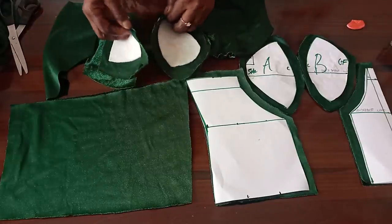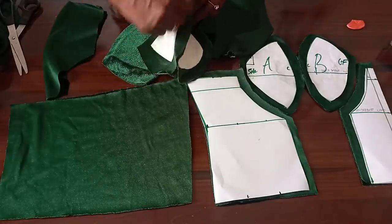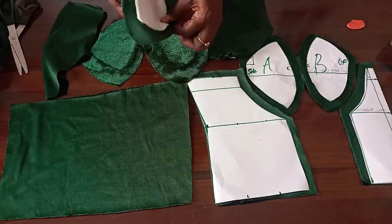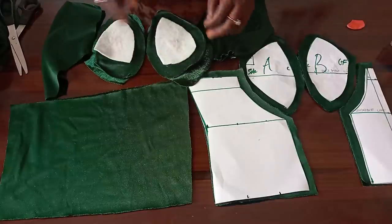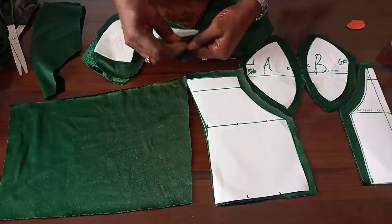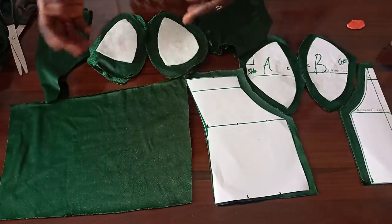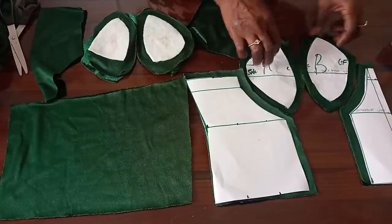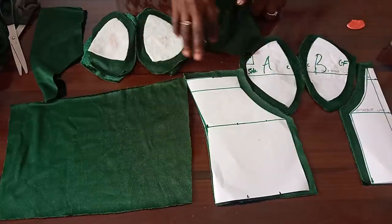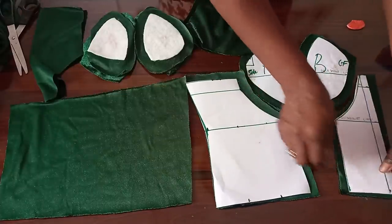So the next thing is to join it first on this center with that edge. You have to mark all your pieces so that there won't be any mix-up. You have to know which one is up and which one is down. So you just follow all the marks you have initially made on it. Then this place will be joined together.